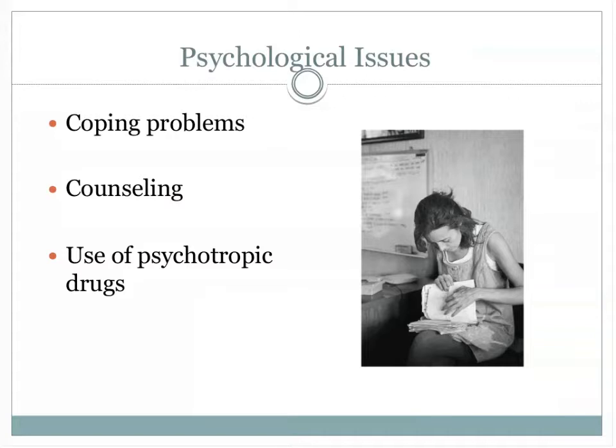We also address psychological issues such as coping — not that you haven't had problems, but how have you coped with them? Have you had counseling? We see that as very positive, especially for those from difficult backgrounds. The use of psychotropic drugs is particularly asked about by countries such as China and Korea. Being honest with us allows us to steer you toward a program you qualify for. We don't want you to start a program you may not be able to complete.